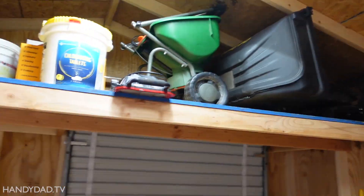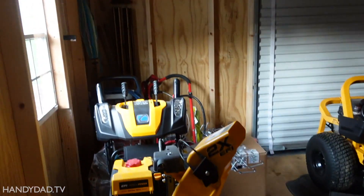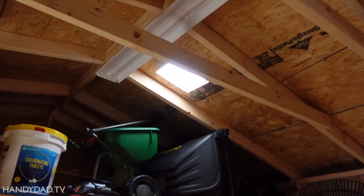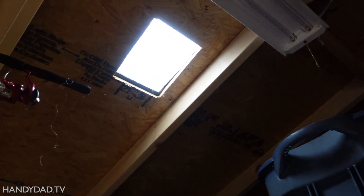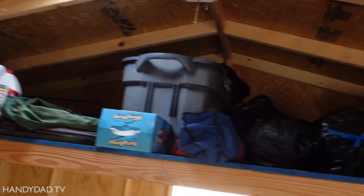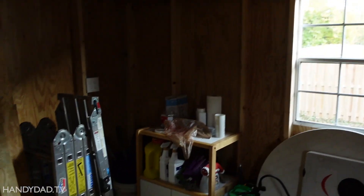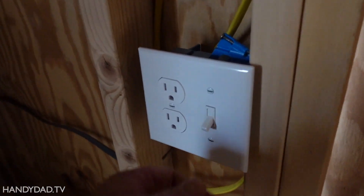Let me turn the lights off for a second and close the door. With the door closed, we've just got light coming in from the windows as well as these skylights. These are vents, but because they're translucent, they let light through. You can see stuff on top of the loft even if the power was out. These two windows let in a lot of light too — in no way is it dark in here. So even if we didn't want to electrify it, we'd have plenty of light.